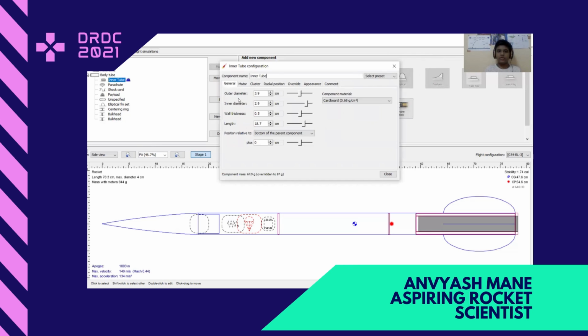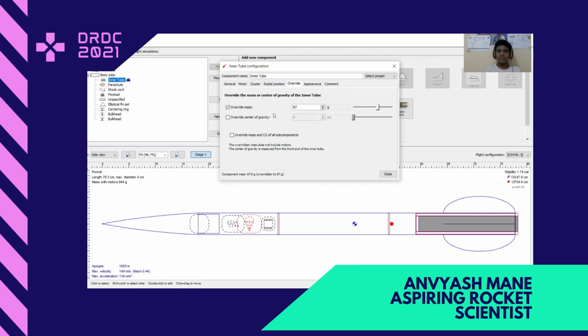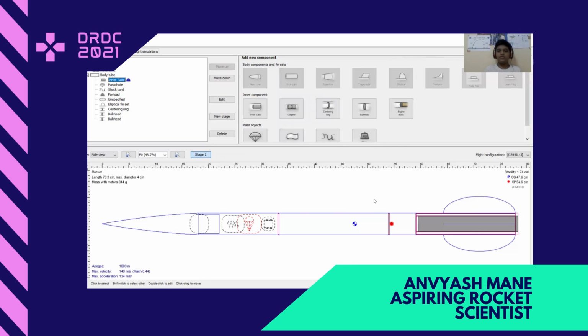You can see the outer diameter is 3.9, inner diameter is 2.9, wall thickness is 0.5, and length is 18.7. It's made from cardboard, and this has an override mass of 87 grams. And so this is the main thing, the TVC mount, which pivots the motor, and it can be fit in this space and it can pivot in there.